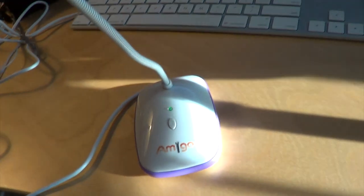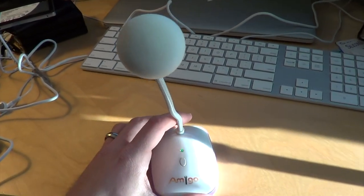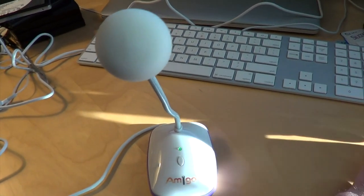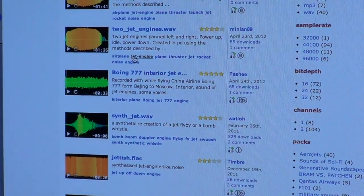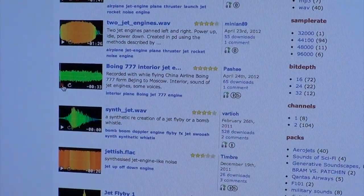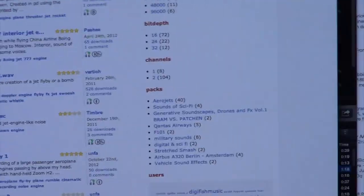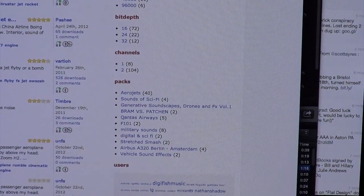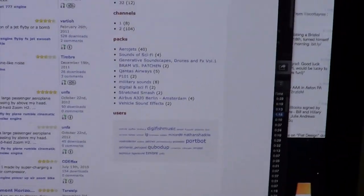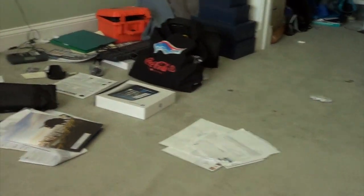So let's take a look at the microphone in action and how it did with some really noisy conditions. We're here with the Amigo on my desk and we're going to try something first. We're going to load up some music from the Free Sound Project — we have a Boeing 777 interior jet sound — so we're going to hit play. And you can hear how loud that is on camera. But when I switch to the Amigo, you don't hear it at all. And in fact, if I turn my chair around and have the sound behind me, you still can't hear it. It's pretty remarkable.